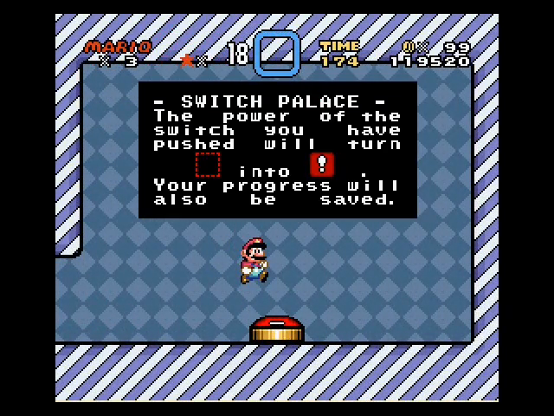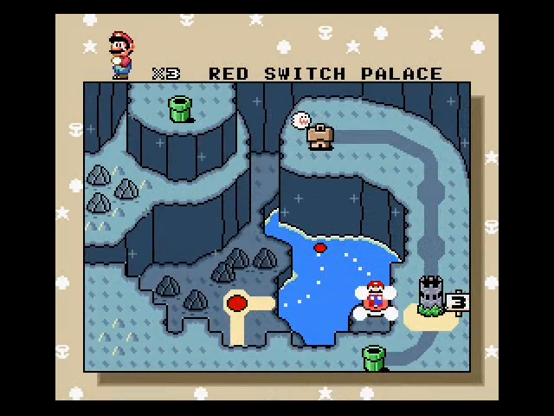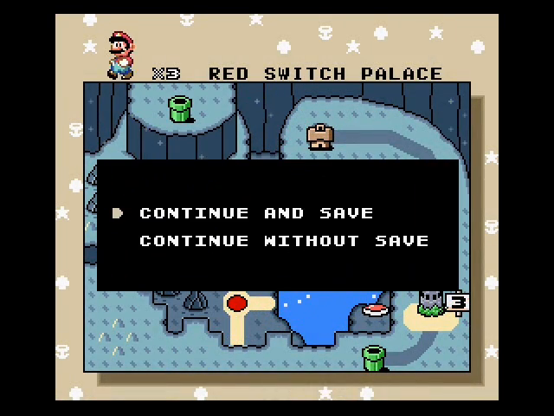The power of the switch you have pushed will turn all your red shades into blocks of redness! Your progress will also be saved. Thank you, Switch Palace. Alright, continue and save.